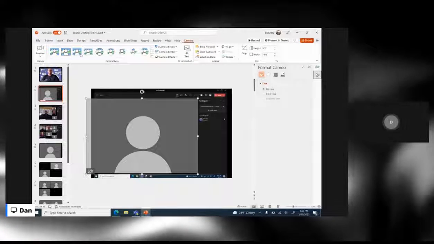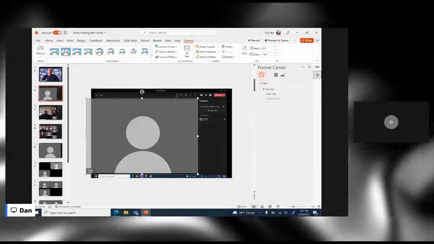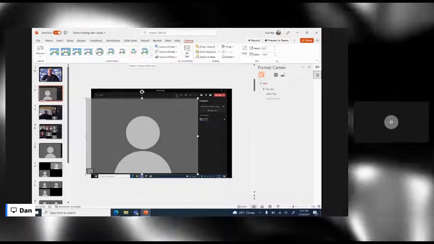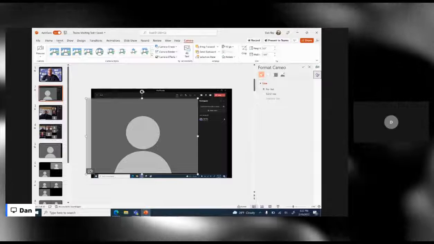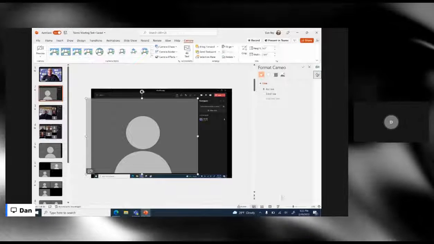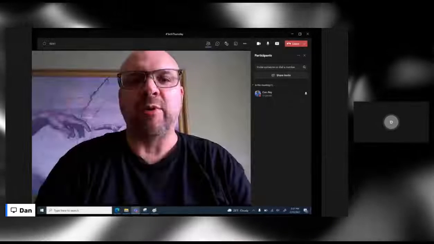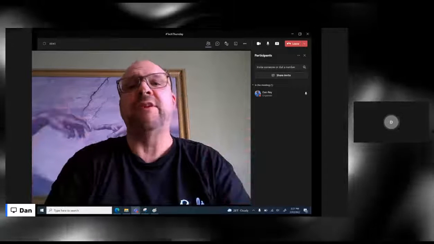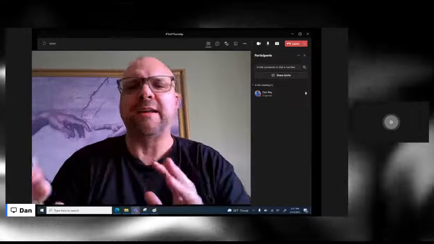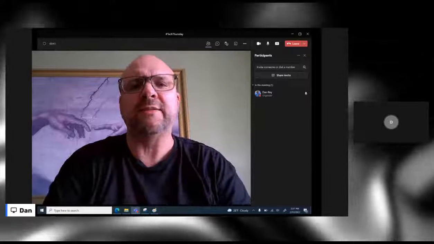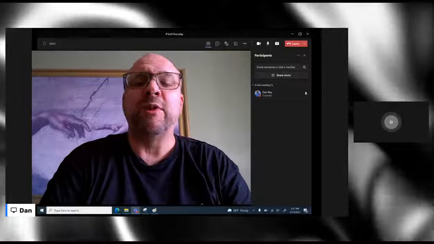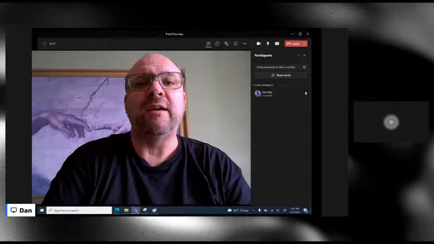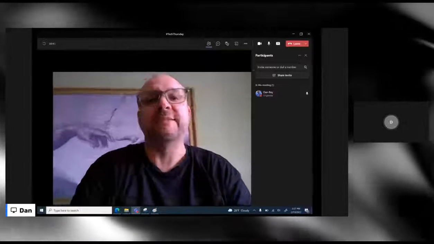So I have a camera, I have different styles that I can apply. I have different alt text that I can put in. I can crop that window. But as I present in PowerPoint, you get live video integrated, and I can put this behind, I can integrate it in different ways, including having multiple recorded video feeds in the PowerPoint that play simultaneously.